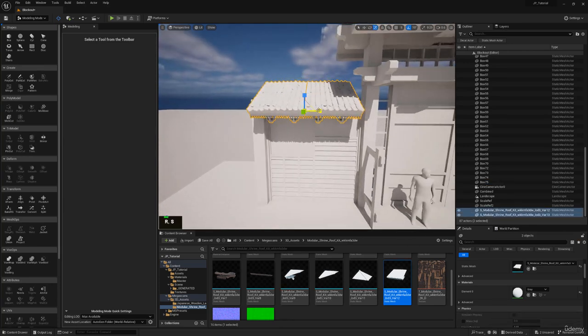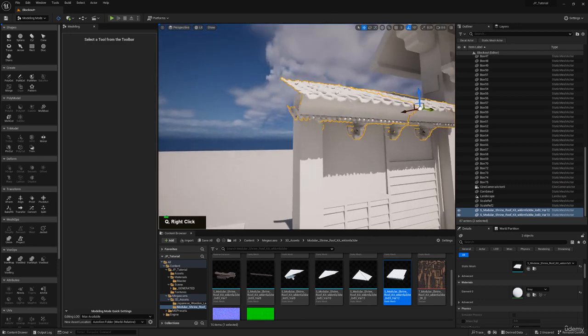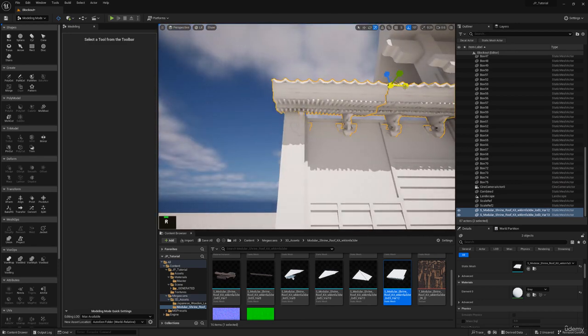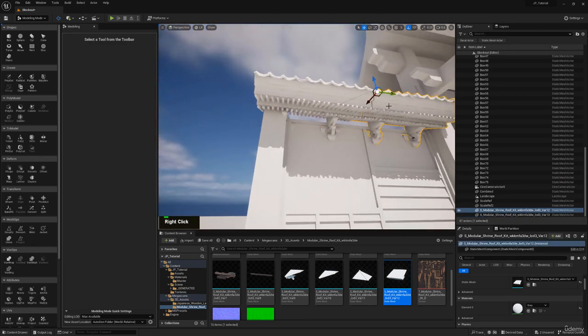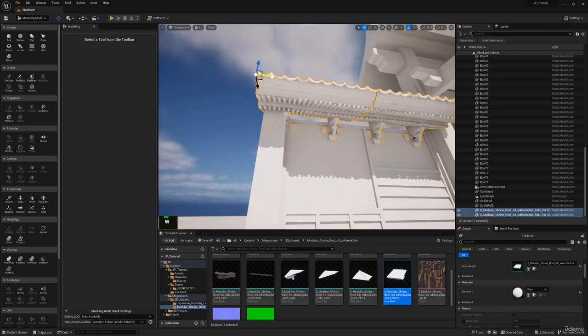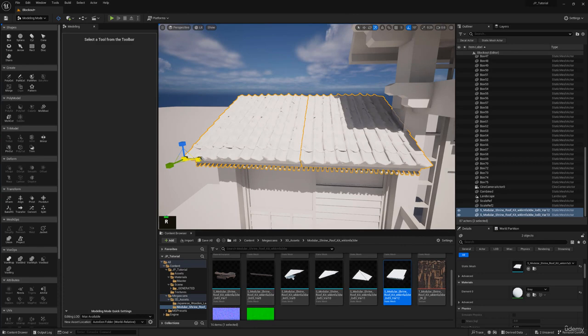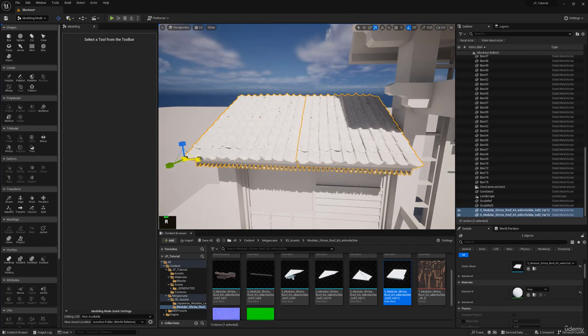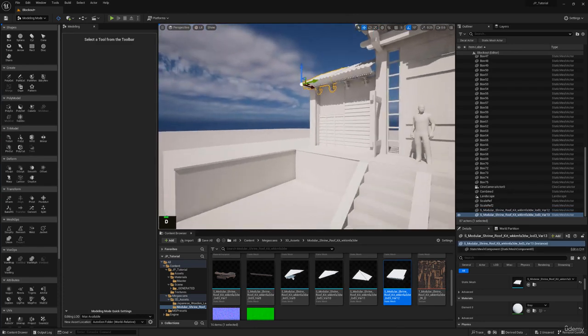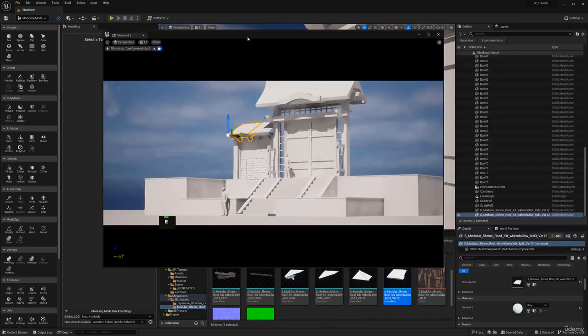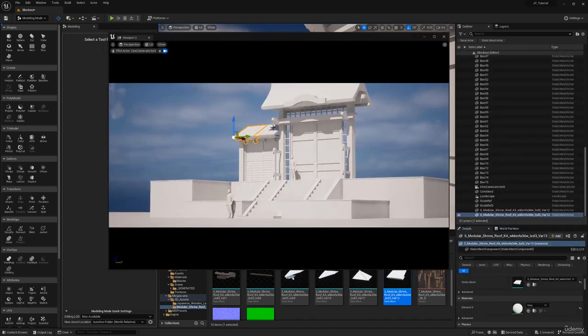I feel like it makes more sense for me to have, and I need to be a little bit more precise, to have this fall under the beam. Of course, it doesn't have to be absolutely perfect, but yeah, there we go. That makes a little bit more sense. And now I'm looking on my other screen, and over here I can see that it does kind of fit. So we got these ones. That's already looking pretty good.